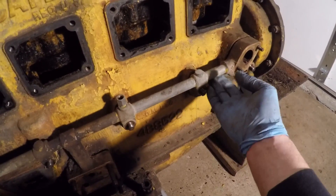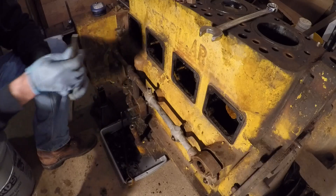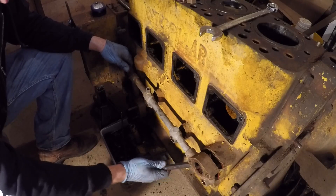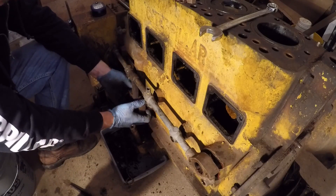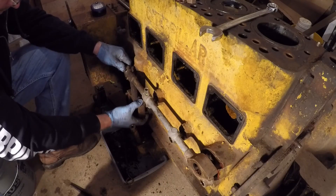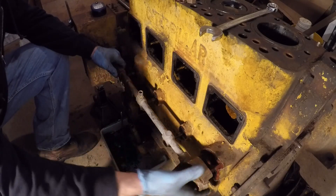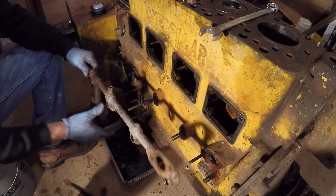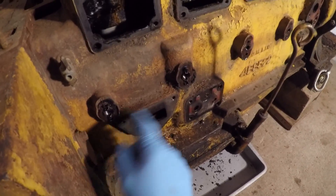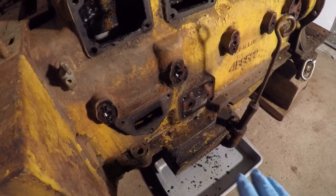We might have some cracking going on on this soldered joint here. You just want to try and gently work it off these studs evenly all around. It seems to be kind of stuck up here, so I'll have to get in there with a tool and just start gently prying, working this off those studs. There we go — we seem to have something happening now. Keep it all moving a little bit at a time. We're off the studs up here, just have the long ones from the filter base, and there we are — got it all in one piece. I did some work off camera: removed all the studs from this oil manifold and the oil filter area, just stripping the block of anything that may be of use at all.